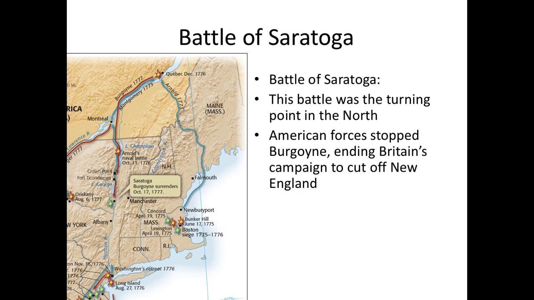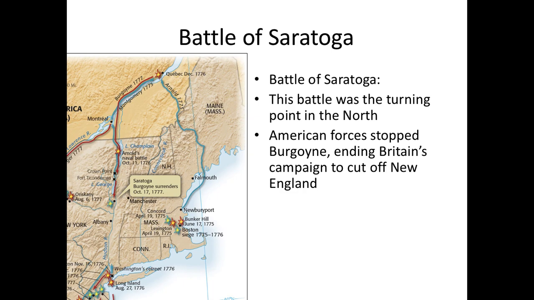So American forces, led by a general named Horatio Gates, you don't need to know it for the sake of this class, but that was his name, are going to, despite being outnumbered, win at the Battle of Saratoga. There are other generals that were involved. I believe General Benedict Arnold was involved. He never got the credit he thought he deserved, and some of you know that eventually during the war he's going to switch sides and help out the British. But the main general that you need to know for this battle will be Horatio Gates.